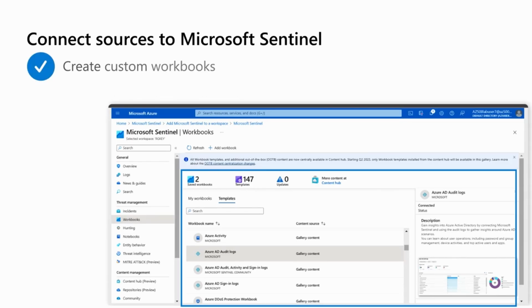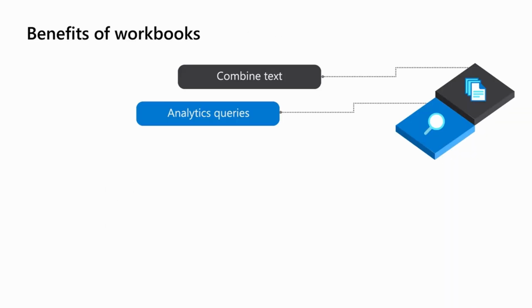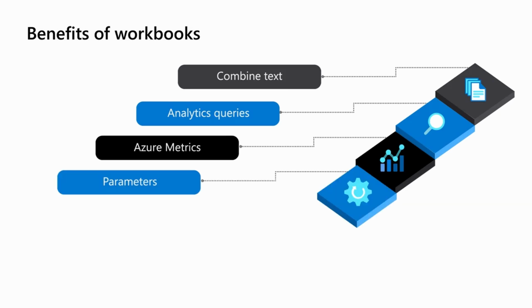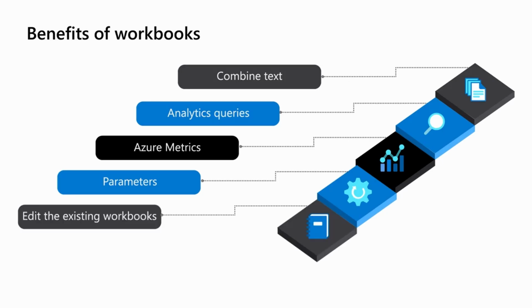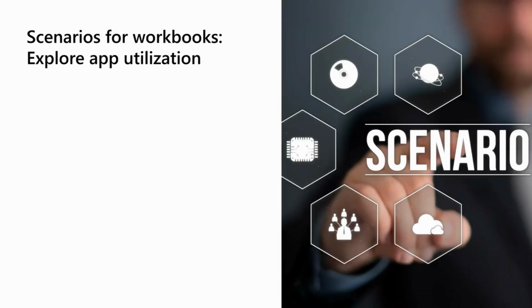Microsoft Sentinel helps to create custom workbooks for your data and explore built-in workbook templates to gain insights across your data. With the help of workbooks, you can combine text, analytics queries, Azure metrics, and parameters into rich interactive reports. In addition, you and your team members can edit the workbooks with access to the same Azure resources. Next, let's look at the helpful scenarios for workbooks.